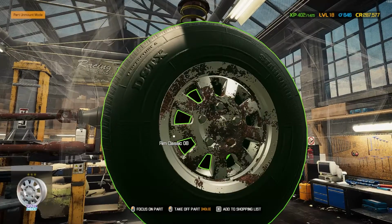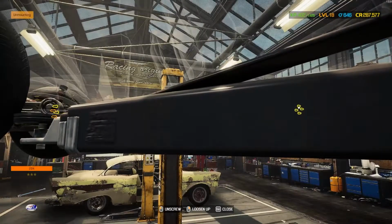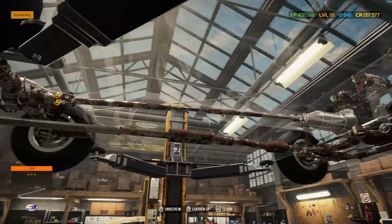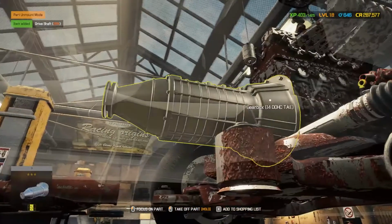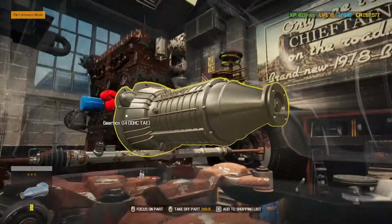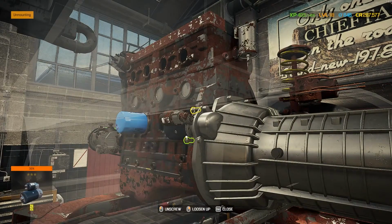All right, so a lot of this stuff looks good. I'm gonna be able to save a lot. It's gonna be nice to be able to save some. It was a barn find versus a junkyard find. Junkyard find usually is just a hull of a car with nothing in it. All right, so where is the starter? Okay, it's on the other side. I hate when you gotta put the car back down and pull the starter off, pull the transmission off to get the engine out.